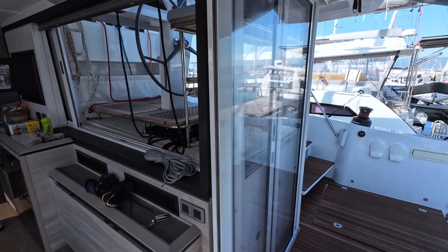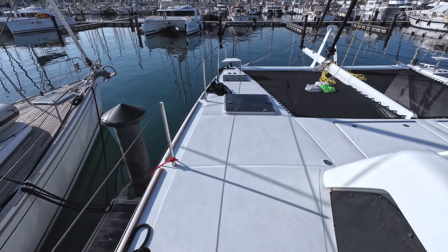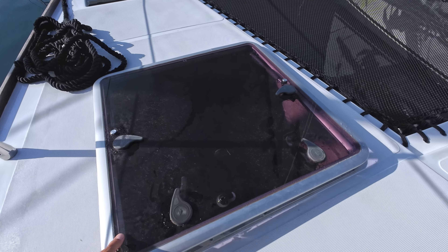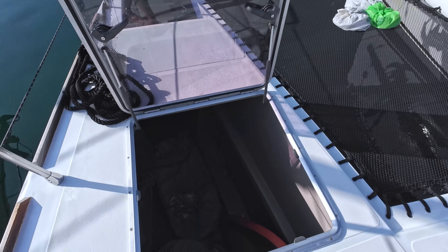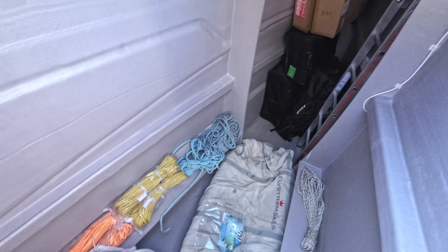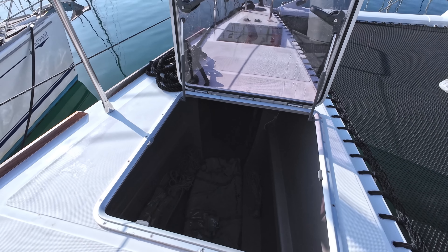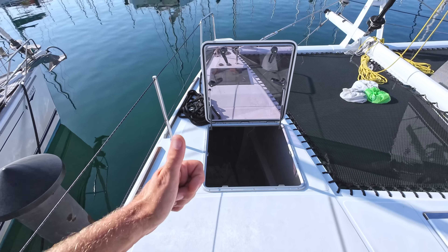Basically when you open these doors they slide all the way — there's a very big saloon. We have a great storage area here with a huge window, so you can see the boat was meant for some kind of racing style. There's huge storage and we have more sails here, and this is really cool because if you want to have good sails there's a big opening so you can actually work with the sails. It's a very racing approach and I like it a lot.